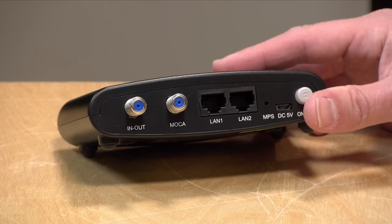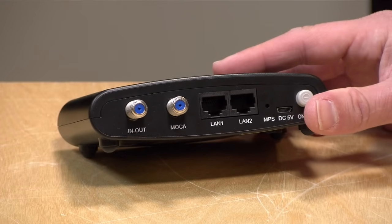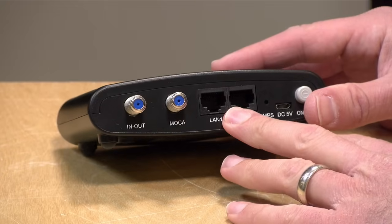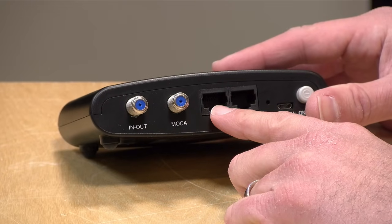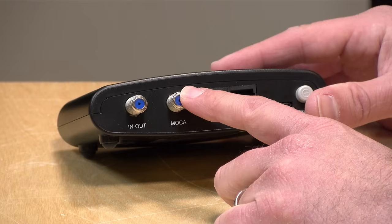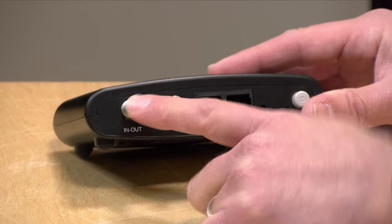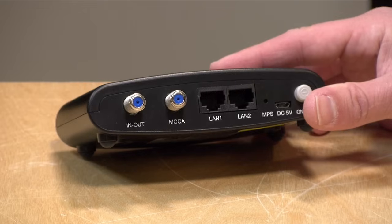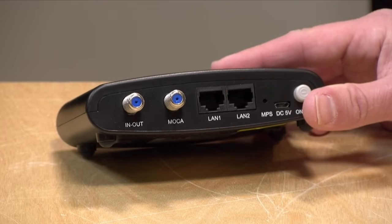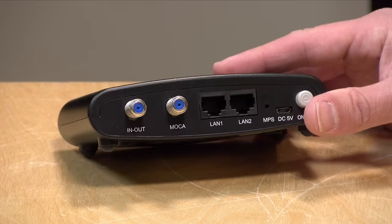So let's get into it. These boxes will not interfere with your existing cable TV or satellite service — they work alongside of it. In the case of this Translight box, what you would do in the room that you want to bring your network to is plug the coax cable from your wall into this port, and then your existing TV or cable box plugs in here. Everything keeps working, except now you've got two Ethernet jacks that you can use to connect up game consoles, computers, or whatever else might connect with an Ethernet cable.